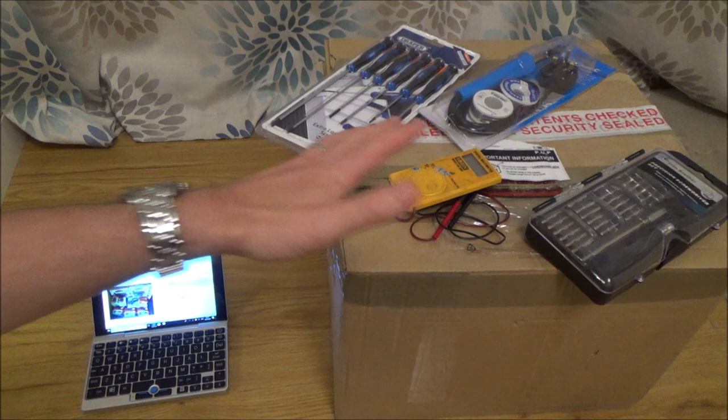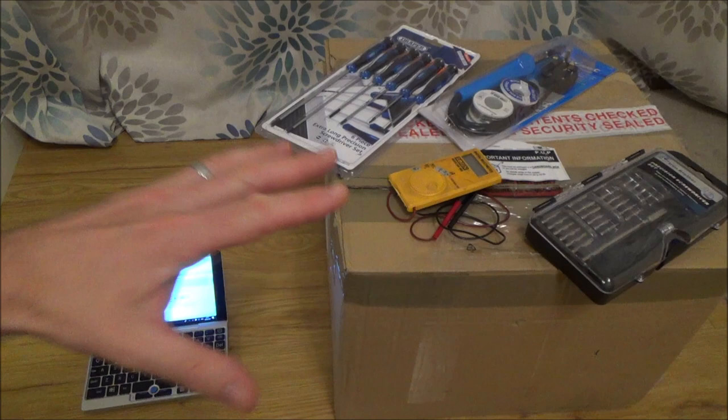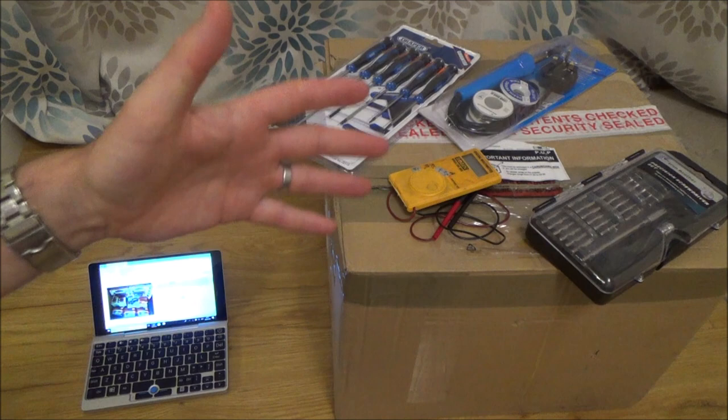But all these tools here would probably cost you about £40 in total, and if you look after them, normally they'll last you most of your life, and then you can fix so many things. As you'll see in this video, hopefully even if I just get one or two things fixed in here, I will have made back the price of the box of goodies itself.